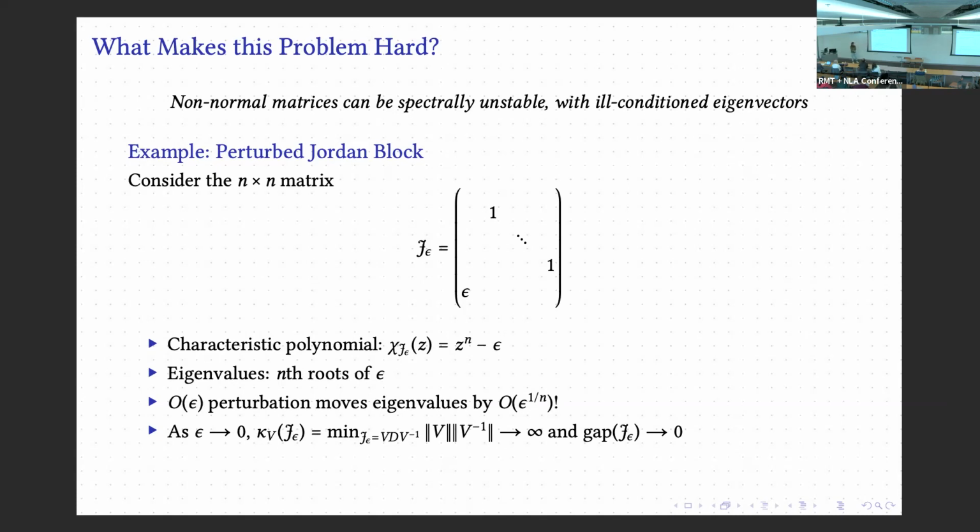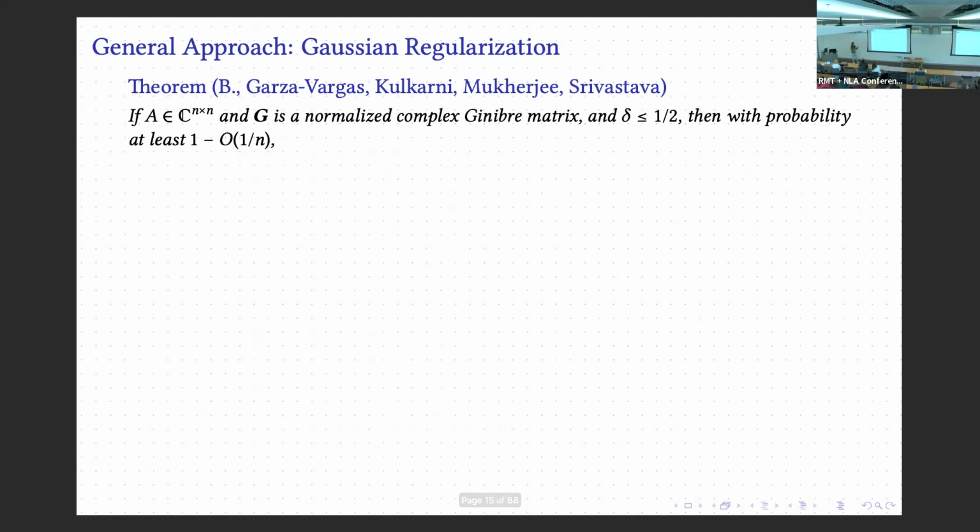Okay, good. Given that there are matrices like this one, which are spectrally unstable, which have arbitrarily ill-conditioned eigenvectors and arbitrarily small gaps, what are we to do in the world? Well, the line of work that I'm talking about takes a particular kind of smoothed analysis approach, where, although these matrices exist, they are rare in a quantifiable sense. So let's see results to that effect.